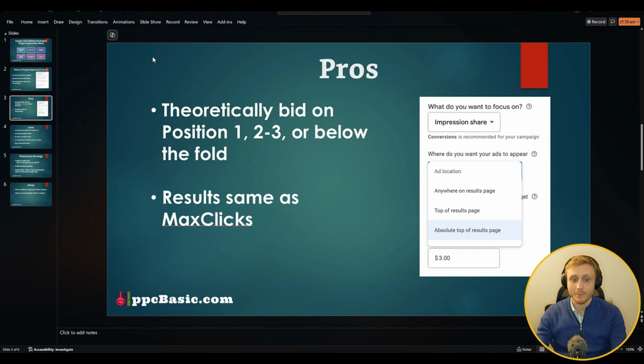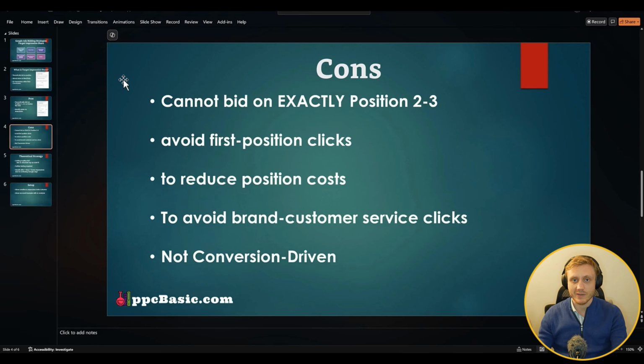Now, the pros of this strategy is that you're theoretically bidding on position 1 as much as possible, or you're also theoretically trying to get on position 2 and 3, or once again below the fold, which is anything at the very bottom of the page. The limitation of this strategy is that you can't specifically bid for position 2 and 3, because sometimes you want to avoid position 1 because of habitual clicking of people who click on the very first thing they see, and this just burns through your ad spend.